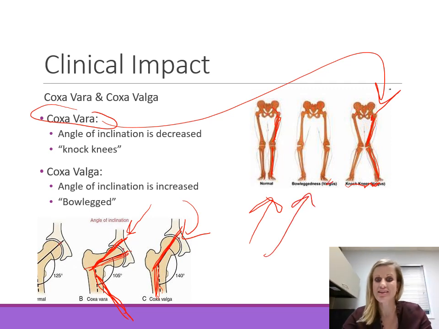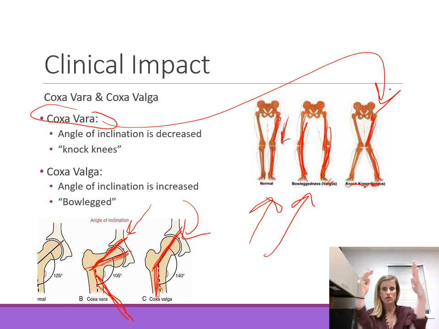So here you see that the legs are more straight. The femur typically does come in slightly medially as it descends. Instead, the femur is coming straight down. And then the tibia and fibula actually come in towards the midline a little bit, and it gives that bow-legged appearance where the legs look like they're bowed.